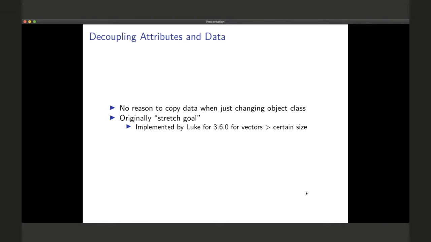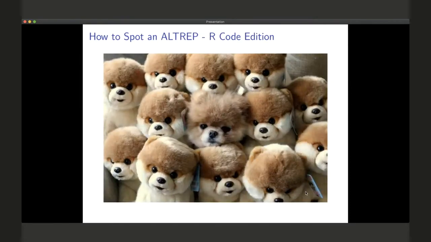Which is pretty great. And again, the last thing, I keep hammering on this because it's really the core of what ALTREP is, which is R doesn't know. So if you write R code, no R code should ever be aware of what is happening at the level that ALTREP lives. This is just a vector. It has data in it. R can get at the data when it needs to get at the data, and that's it. That's all there is, right? And that's a very important thing about ALTREP.